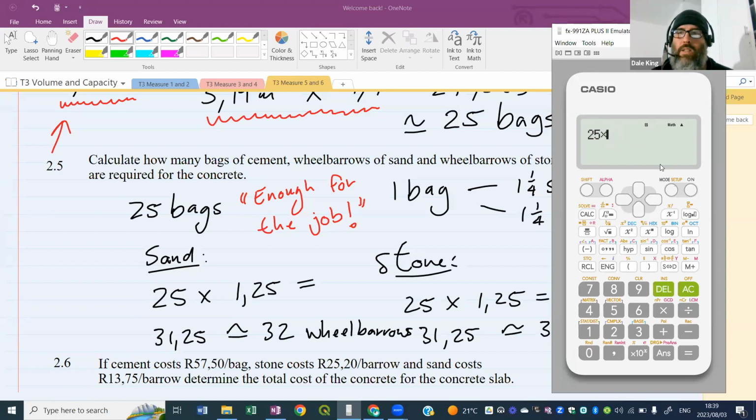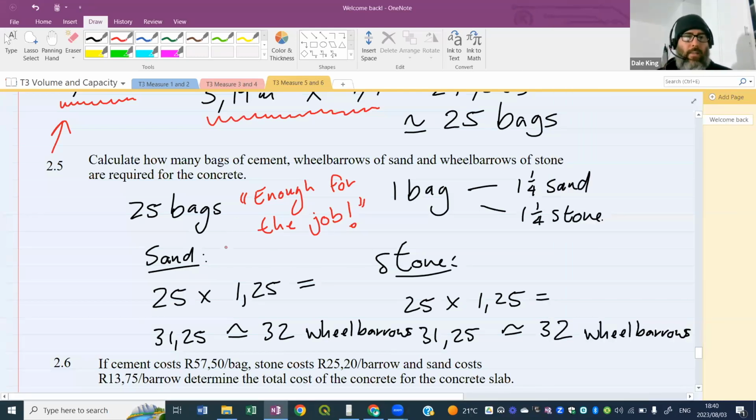You must press the mixed fraction button. If you don't want to change it to decimal, use the mixed fraction button. Shift fraction gives you that. Then you can put in 1/4 like that. That is 1 1/4. That will give you 31,25. Be careful of mixed fractions. It's easier to change them to decimals. Did you guys all see that? I hope you did. Stop me at any time, guys, if you need me to explain again. We're moving on to the next question.